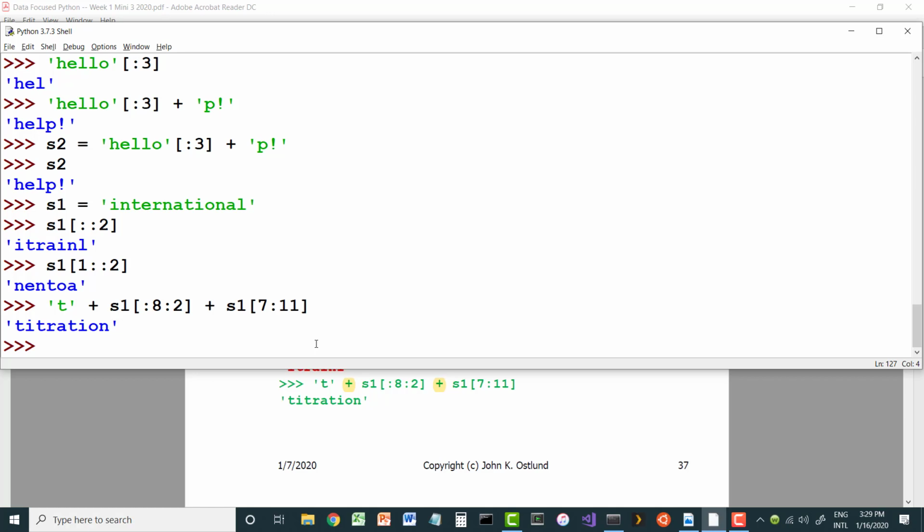Well, okay, so the point I'm really trying to get at is that using a combination of slices and concatenation, you have an enormous amount of control over editing lines of text that you might be getting from some kind of input file. If you want to reorganize parts of text lines from a file. Any questions about this slice business? All right, cool.